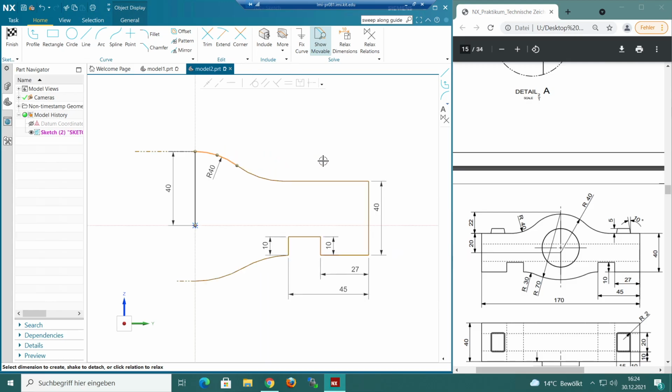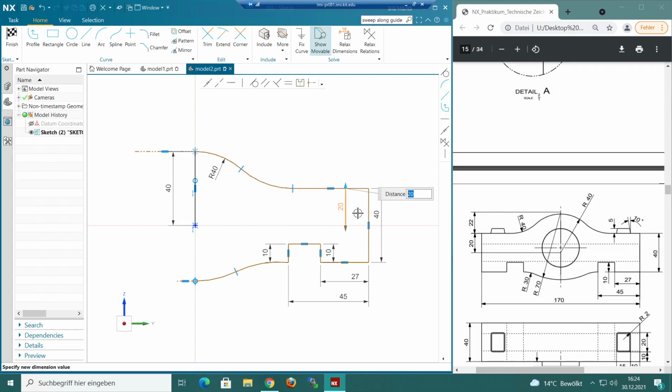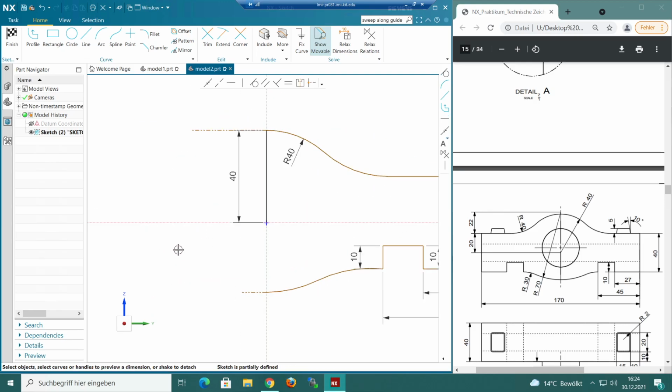One more thing that's not correct is that line should be exactly in the middle of this one. We can delete that line for now, I guess. Oh, we can't. Okay, let's not delete it. So the distance from here to here should be only 20. And then from here to here we also need to have 20, which is already inferred, of course. So that was one more step that we needed.